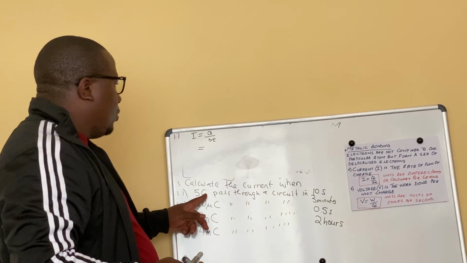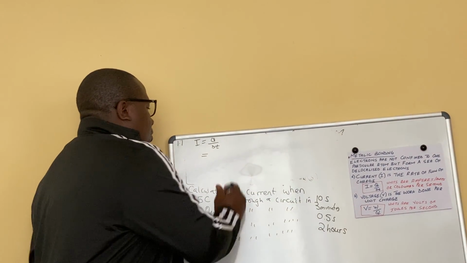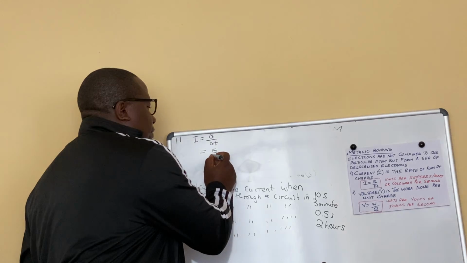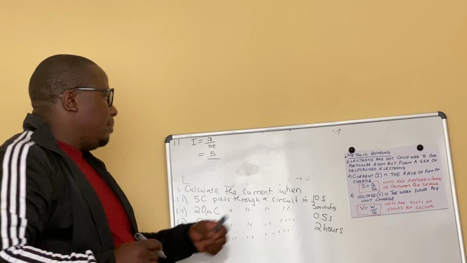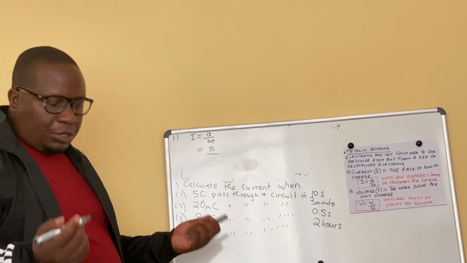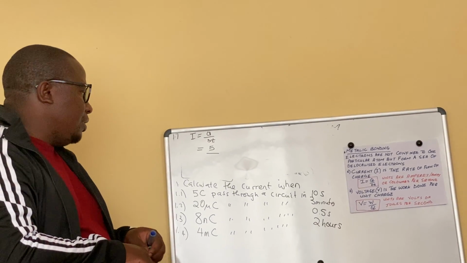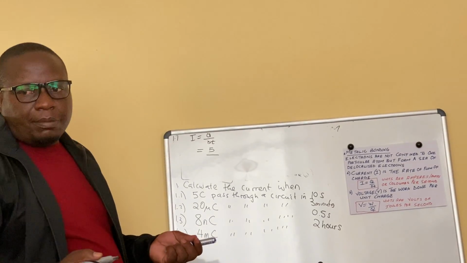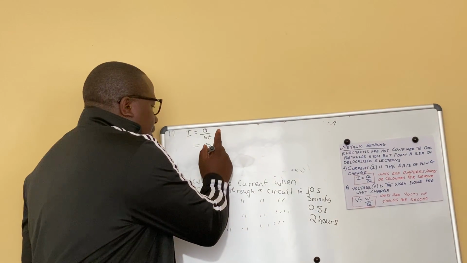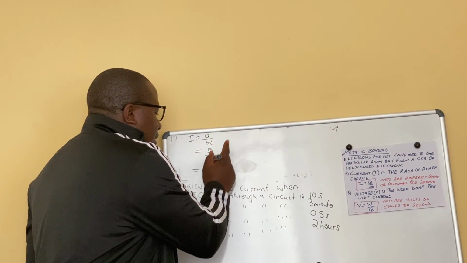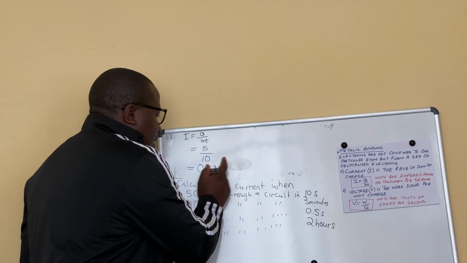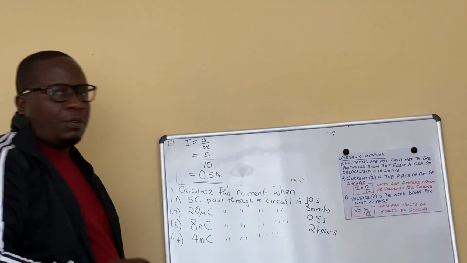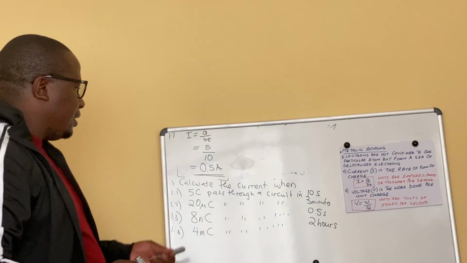So you need to check, are the units correct, because we need to use standard international units in our calculations. So 5 coulombs, it is already in coulombs, no problem there. Then I'll say 5 divided by the time. What is my time? 10 seconds. So it is already given in seconds, so I do not have a problem. I just have to divide by 10. Then this is going to give me 0.5 amperes. That is how I calculate my current for 1.1. Very simple. You see that?